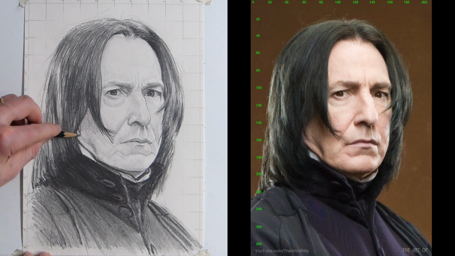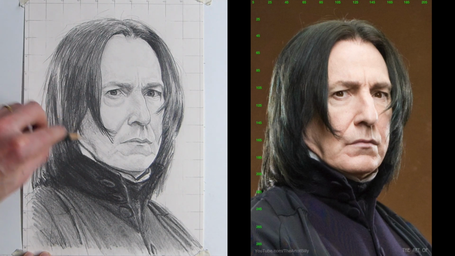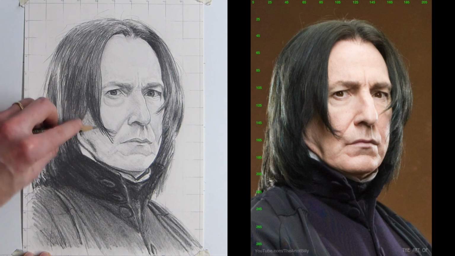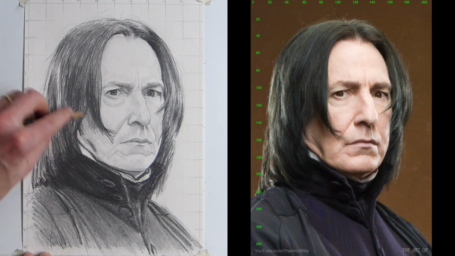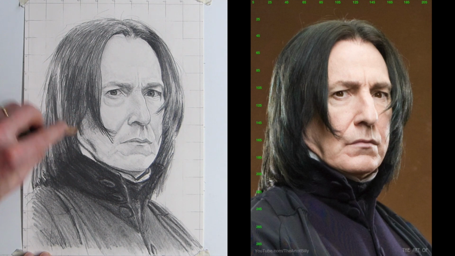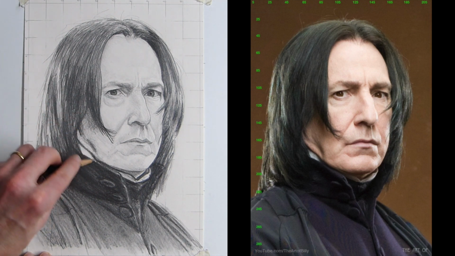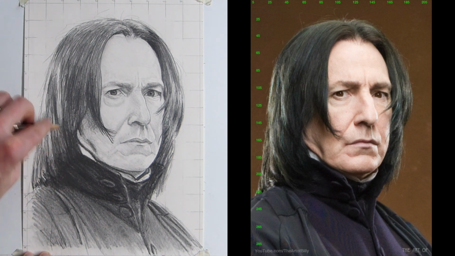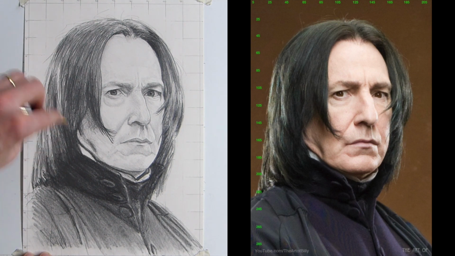Which is really good. So we want that tone there, and we've got to increase the tone, the shadow down his cheek, over the top of his collar. Round past that highlight.